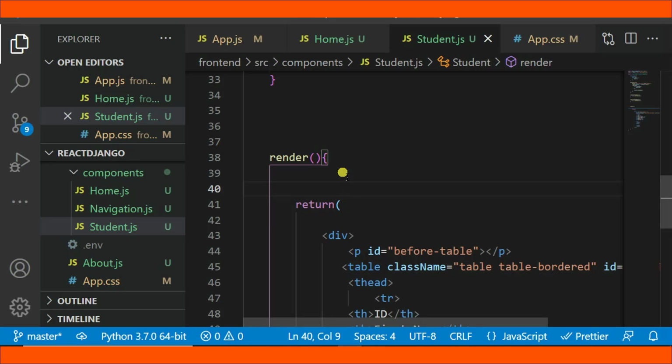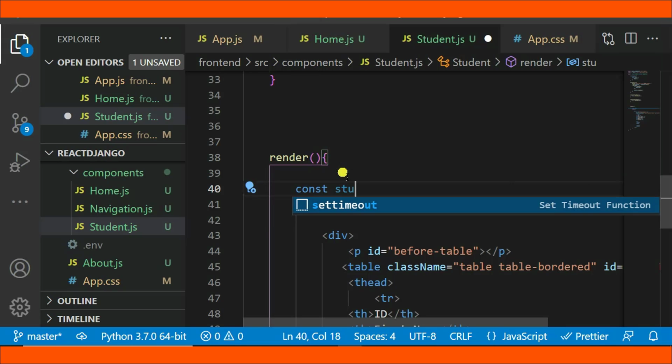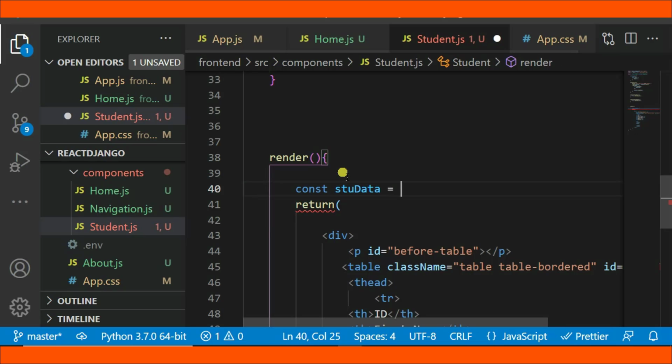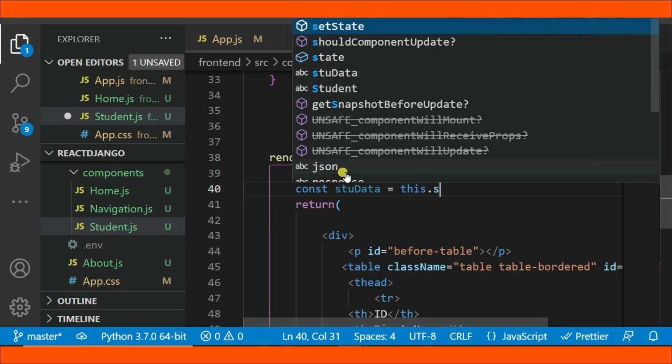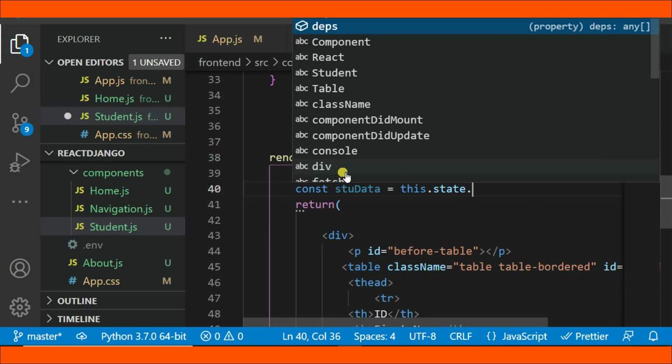Okay, so const student data is equal to this dot state dot depths.